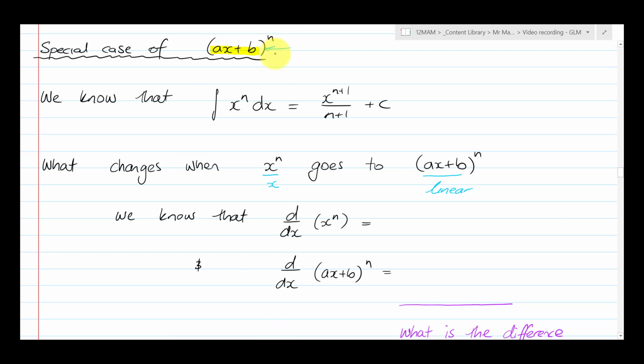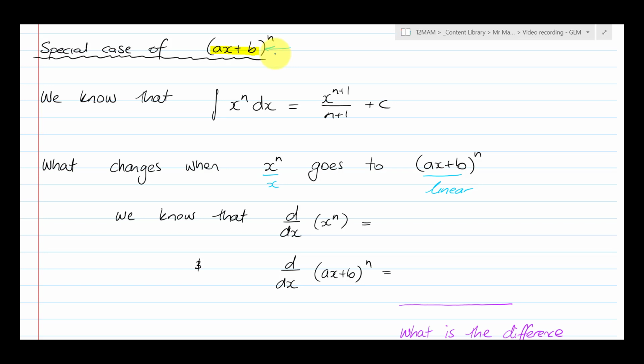Because if we derive this thing, you would have a chain rule question. The n would come out the front, decrease to n minus 1, but you would end up multiplying by the derivative of ax + b, which is all good. If inside that bracket we had something that wasn't linear, say x squared plus 1, when you derive that, you would actually get 2x as your multiplier outside the front. And then all of a sudden, when you start integrating, there needs to be a 2x there.